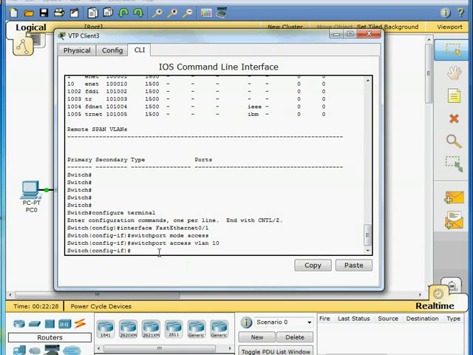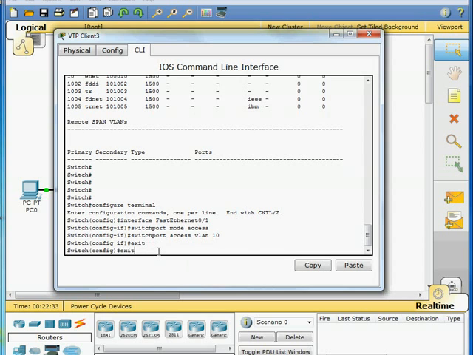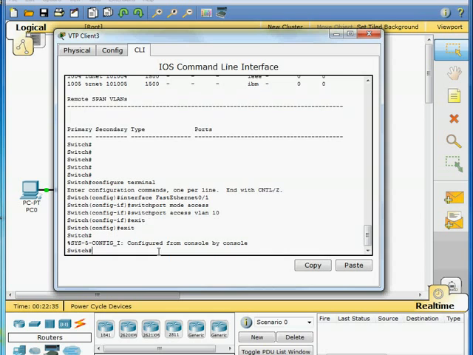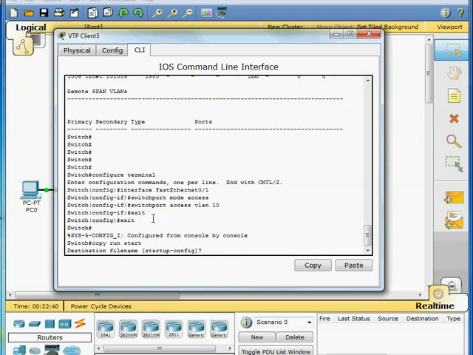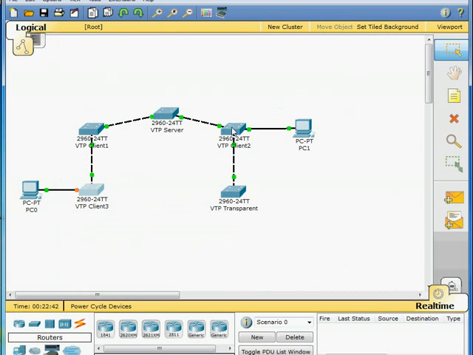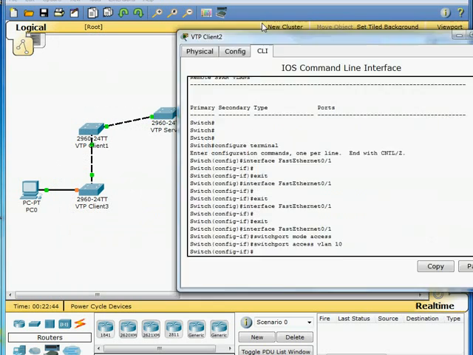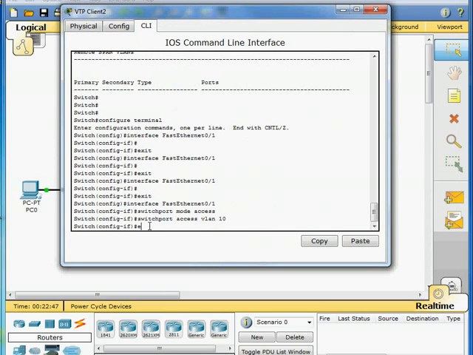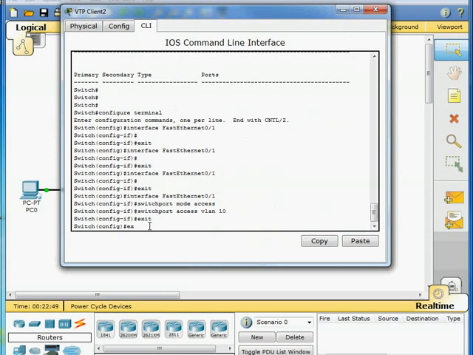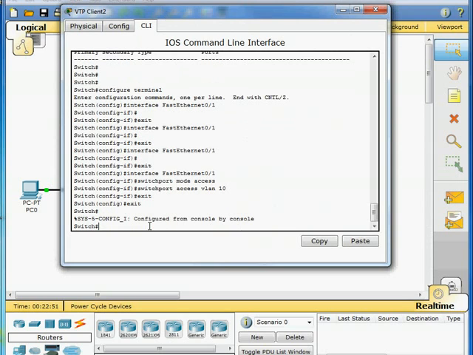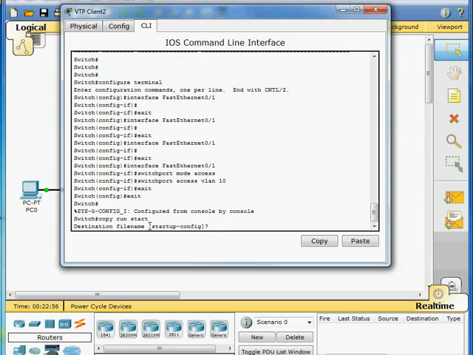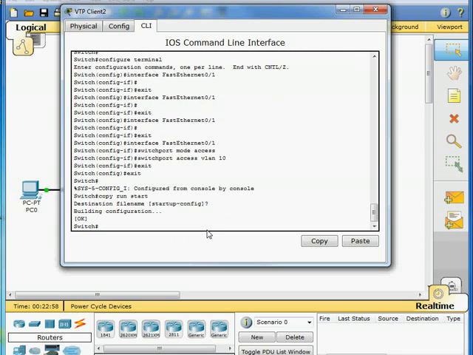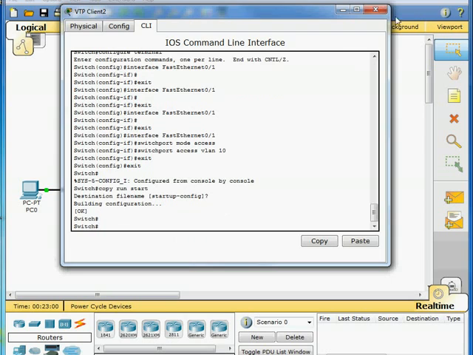I think I forgot something. Let me do something here. Exit. Exit. Copy run start, just to be safe. Exit. Exit. Copy run start. Okay, I think we're ready now.